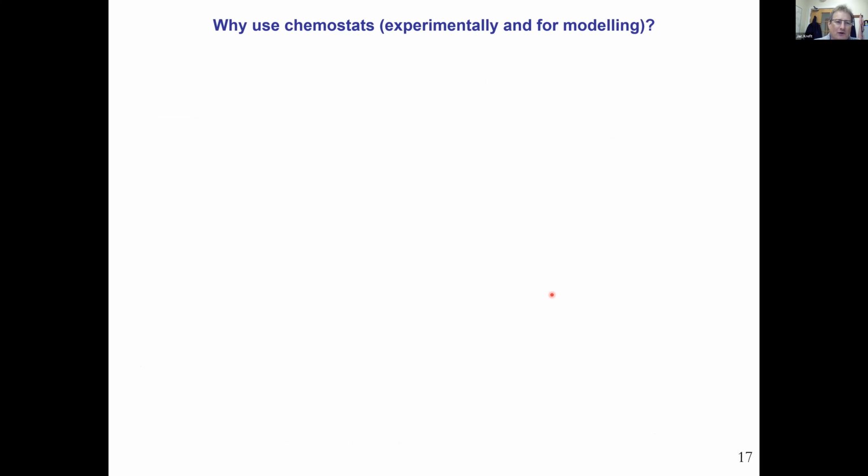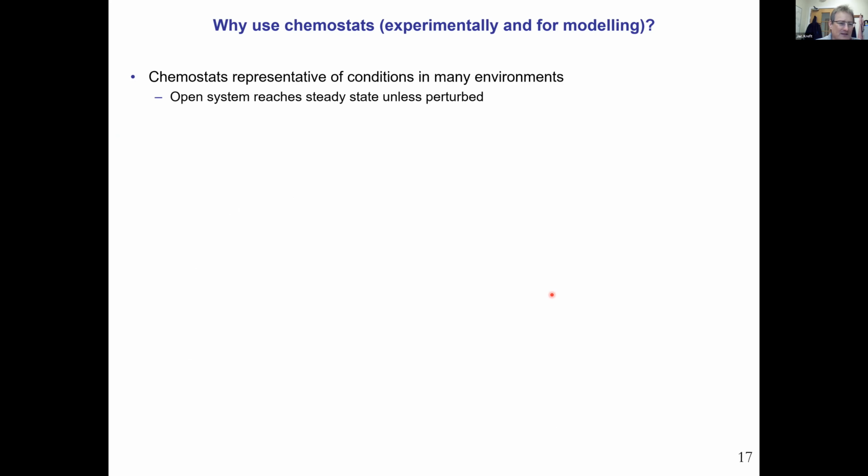to use chemostats for modeling, or learning about modeling and phrasing your models in this term. So chemostats are actually representative of conditions in many environments in several important ways. One is it's an open system with continuous inflow and outflow that can, because of this, reach a steady state. And that is similar to many environments which reach a kind of steady state because of inputs and outputs. And you can grow the cells very slowly, which is also typical for the environment, and growing them at low substrate concentrations. Again, that is typical for most environments.